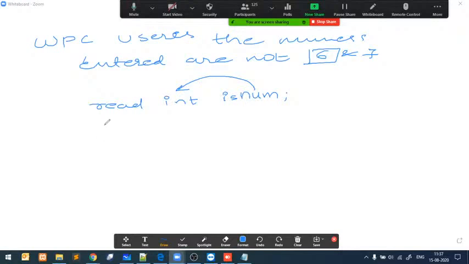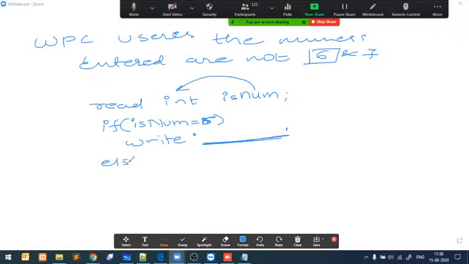So through actions, if, then I will use is num. If it is equal to 6, then simply it will tell me, write, the entered number is 6.